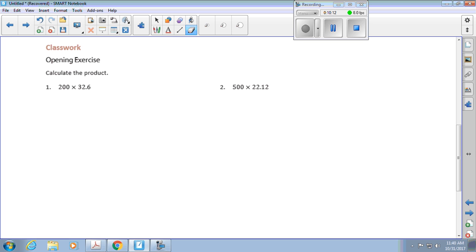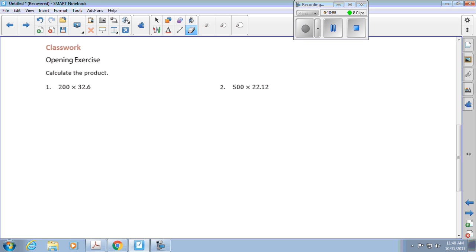What one would be easier to put on bottom, Aiden? 200. Why 200? Because it's a smaller number. Nope, actually 32 is much smaller than 200, right? So that really has nothing to do with it. Michael? 200 goes on top because it's bigger than 32. Nope. You guys are really thinking like you typically would when you're dealing with whole numbers, right? So now we're dealing with numbers that may have a lot more digits, but actually have a much smaller value than another number that only has a digit or two, right?